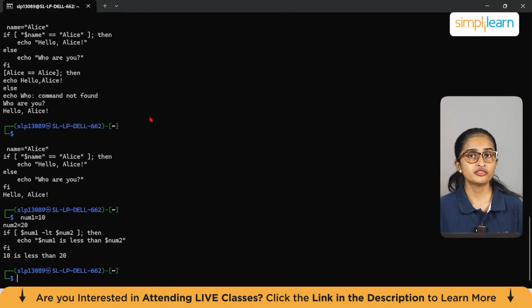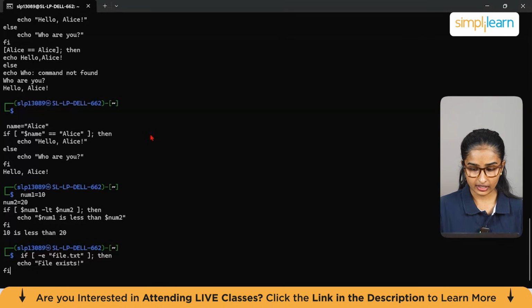We can also do file comparison. You can also test file properties. For example, there's existence, where -e checks if the file exists. Then there's regular file, where -f checks if it's a regular file. Then we have directory, where -d checks if it's a directory. We have writable, where -w checks if the file is writable. I will show you an example which uses all of the above commands.